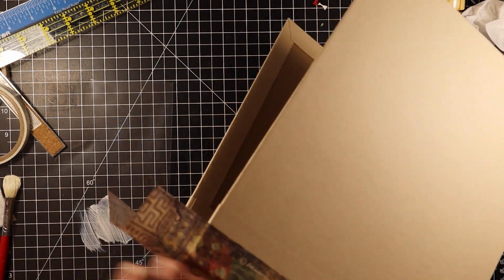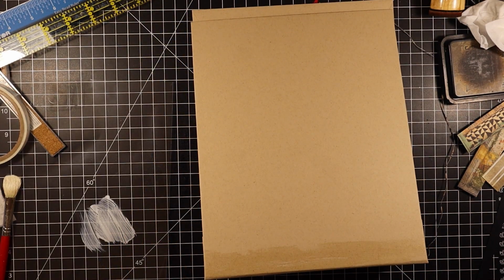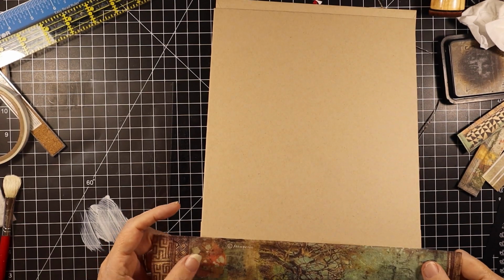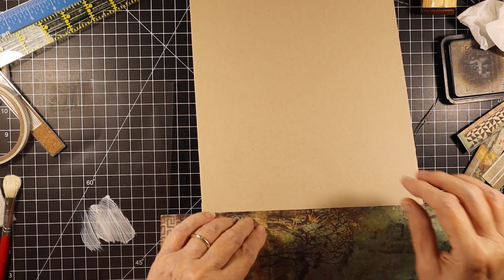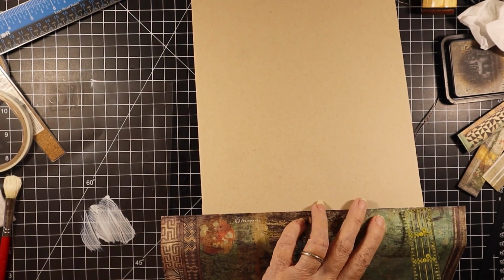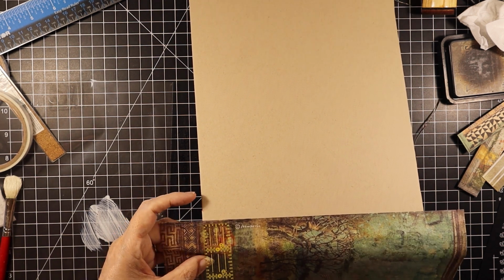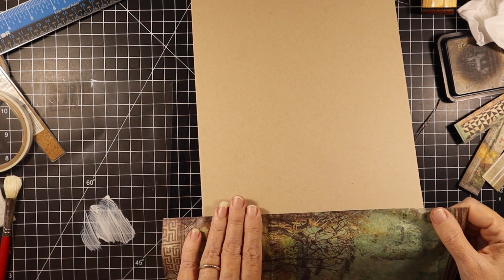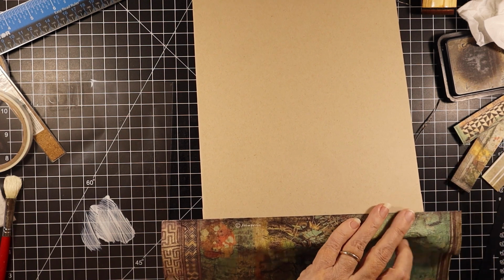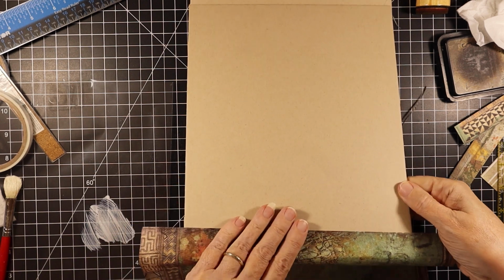Maybe less than an inch. Maybe not even perfectly straight. But oh, you know what though? Hang on. I need to lift it up because I want to make sure before I put it down that I have it right side up. So my tree, the top of the tree is to the right. I just want to make sure that I've got this reasonably straight. Got a hair under an inch there. I've got an inch there, so I just want to get that over. There we go. I shall go with that. Okay.